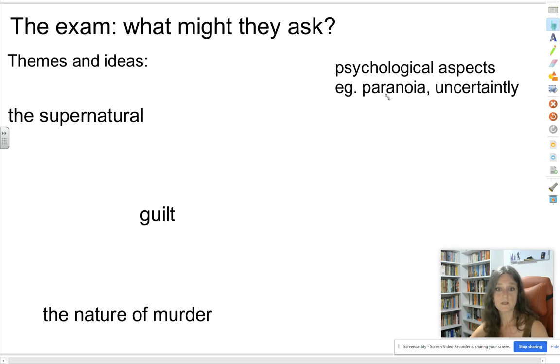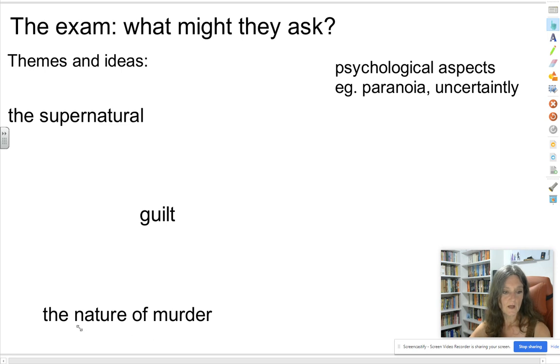So they might ask you something about Macbeth's uncertainty about killing the king, or about Macbeth's paranoia. That would be quite tricky if they did talk about paranoia. You'd have to have a firm grasp on what being paranoid means. I think that thinking about all that personification, all those questions that Macbeth was asking, maybe something to do with guilt. Is Macbeth feeling a sense of guilt about what he's about to do in that scene? I think that might be a theme that the examiners might pick up on if they chose that as your extract.